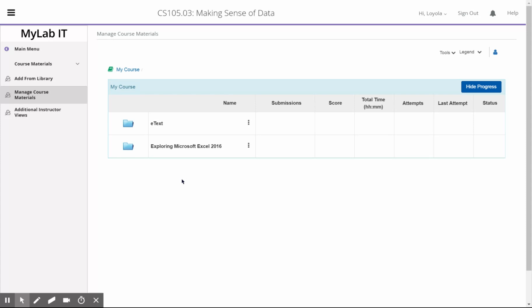Now, one of the things that I mentioned in class is that while we're going through the myLabIT product and we're going through Excel and Access, we're going to be using a set schedule for the assessments, and that'll be on Sunday nights by 10 p.m., meaning you can take the assessment anytime up until Sunday night at 10 p.m. Eastern. I'll make sure I turn the exams on by Friday afternoon, and you'll have between Friday afternoon and Sunday night at 10 p.m. to complete them.